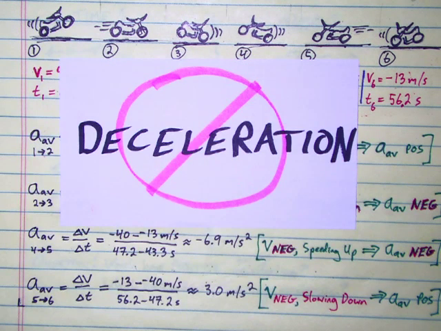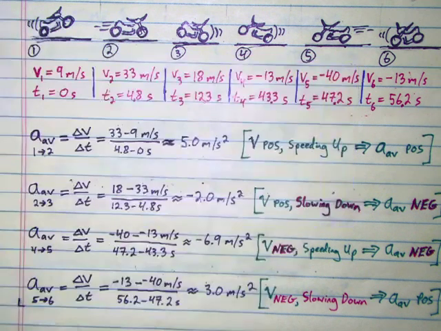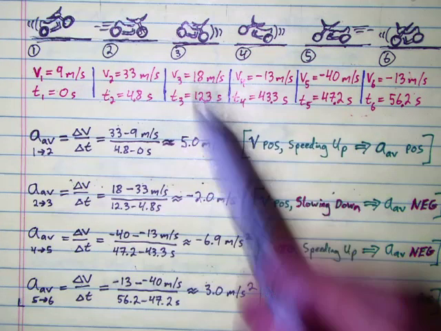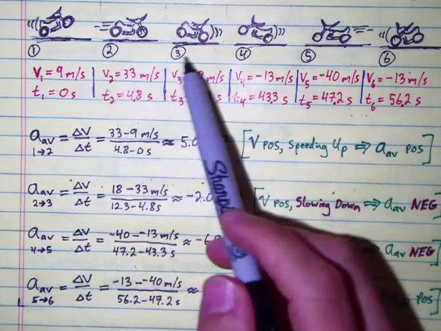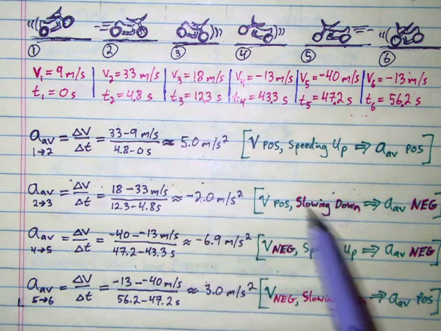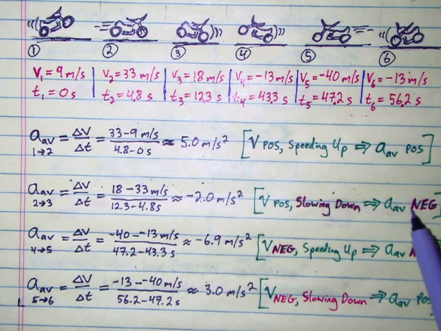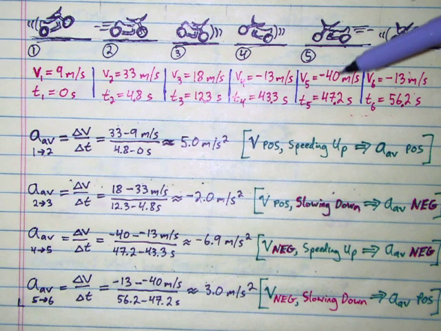Note, there's no such term as deceleration in physics. We use that word in common language, but in physics, when discussing kinematics, we don't use the term deceleration. We have either negative acceleration or positive acceleration. That's what we can say. No decelerations. So when we're slowing down, like from event 2 to 3, that's not deceleration, that's a negative acceleration. He was slowing down, that's a negative acceleration. Likewise here from events 5 to 6, he was slowing down, but his velocity was becoming more positive. So that's a positive acceleration.